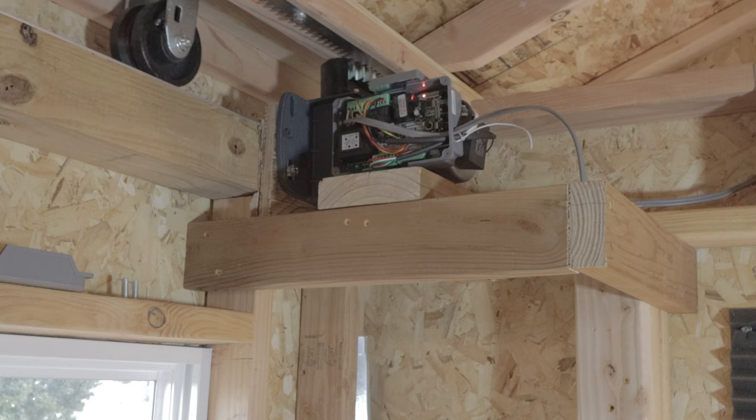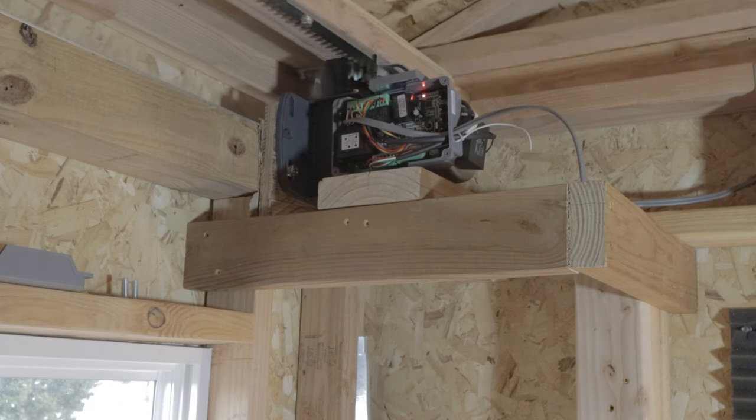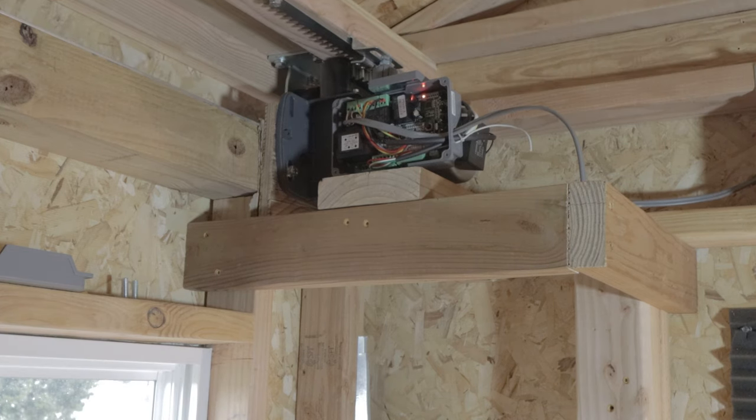I decided to go with the rack and pinion as opposed to the chain, because I didn't like the way that the chain was loose in places and tensioning it. And then of course I saw Glenn's video on Astrobloke, and he was using a rack and pinion, and it seemed to work pretty well for him. The big difference that I did was I decided to mount mine horizontally, as you can see.